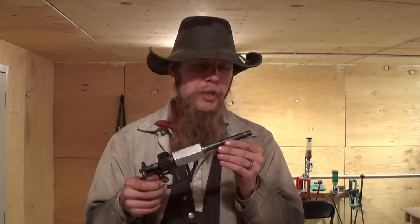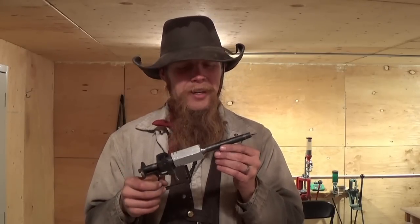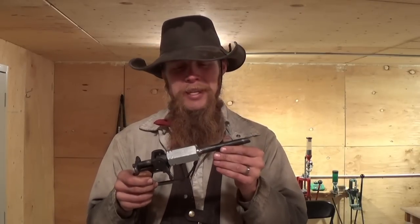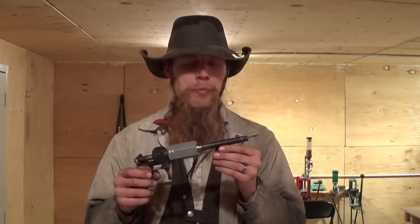Which doesn't entirely surprise me because the bore diameter of this tubing is a little bit of a loose fit for a .38 caliber projectile. If you have a loose fit between the bullet and the barrel, it's not really surprising that you would run into stability issues and get key-holing bullets, which in turn have a detrimental effect on accuracy. I suppose that if you developed a custom .39 caliber cartridge or something, you might be able to get better accuracy out of something like this. But if you were going to go to that much trouble in a gun design, it would probably be well worth your while to make your barrel out of something a little better quality than plumbing pipe.